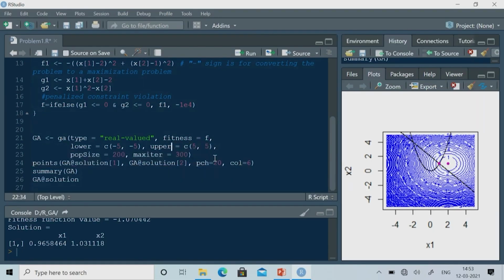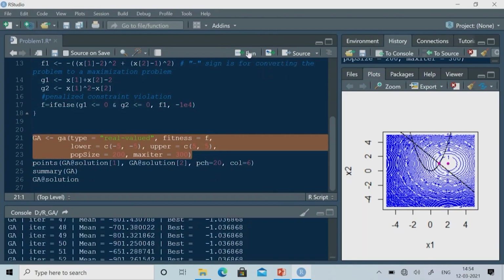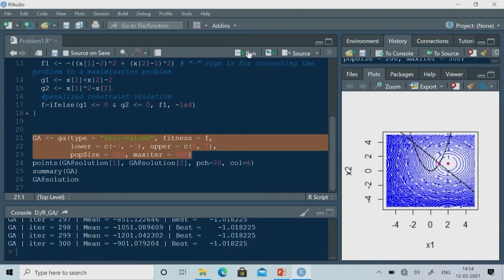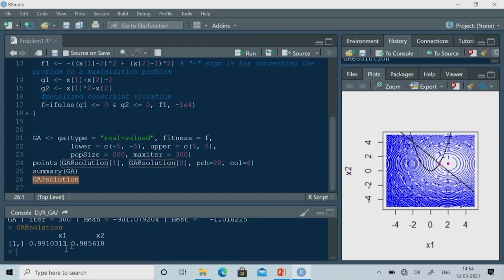So, I will execute this one. Now generation is 300 and population size is 200. I am getting 0.99 and 0.98, that is close to the actual optimal solution 1 1. Anyway, I can try again.